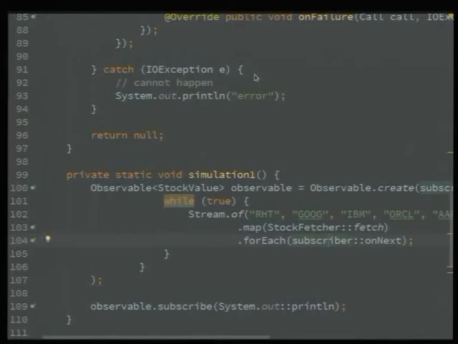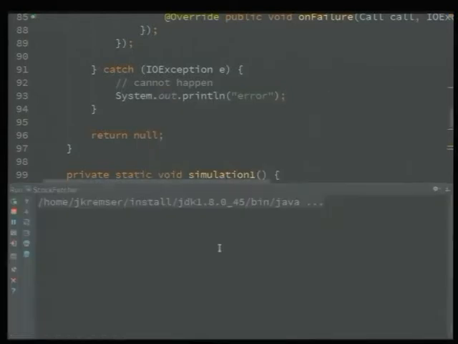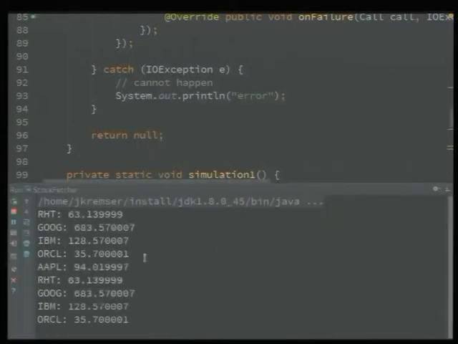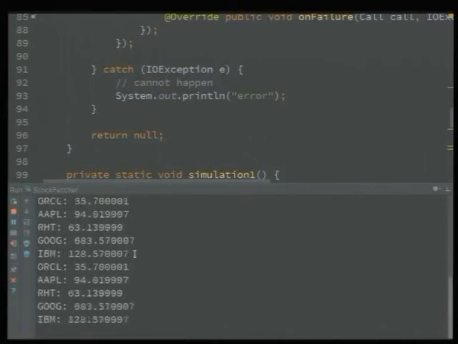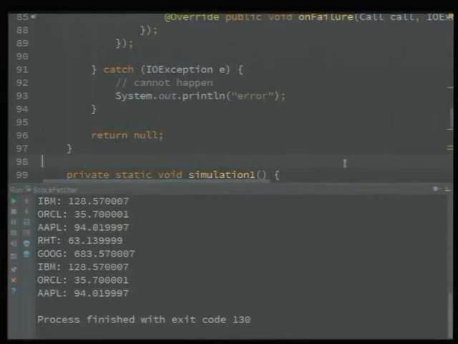And for each of those stock values, it will call the onNext method on the observer. So this is the observer that will have events from the ticks, like in the stock. And then we will subscribe to it and print it out. We can actually do that right here, but okay, so run it. Yeah, it takes stocks despite the poor connection here. Cool. And I've got also a second method right here.